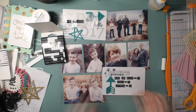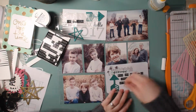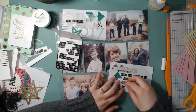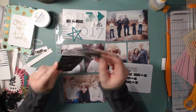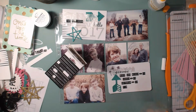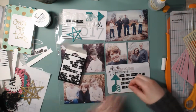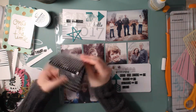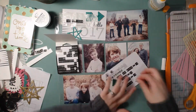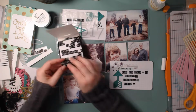So here I'm working on Brennan's name and his age, and then now I'm going to do Tinian. And then this card is almost done. After I do this, I am going to pull out some sequins from Spiegelmom Scraps, because no layout or Project Life card is finished without sequins, in my opinion. I am totally obsessed with sequins. I absolutely love them.